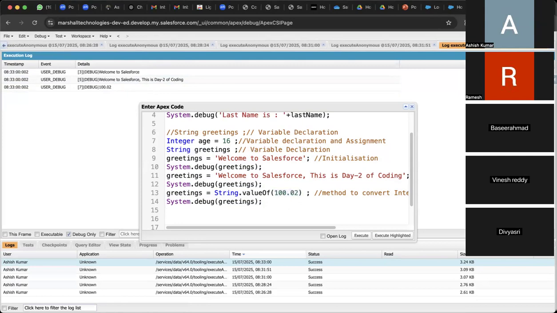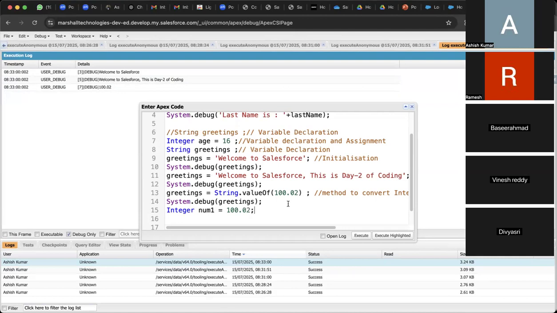Even if it takes it, it will just show the first three digits and drop everything after the decimal. Okay, so Integer num1 is equal to 100.02, let's say.